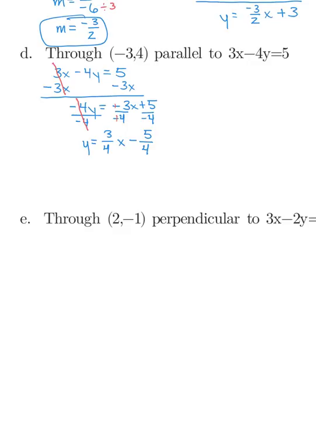Okay, so we did a lot of work to get to this, and the only reason we wanted to do that was I wanted to know what is the slope. Our slope is 3/4. So we can rewrite this problem. What we are saying is I want the equation of the line through -3, 4 with slope 3/4.